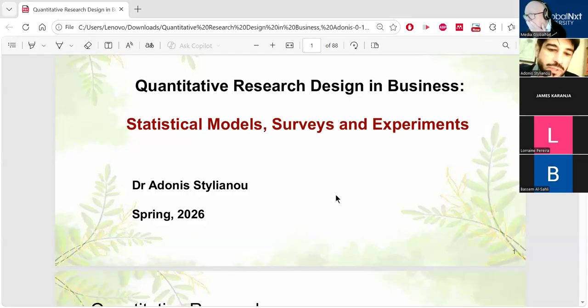So I was asked to talk about quantitative research designs in business. Basically, the difficult aspect of that is how much we can discuss. Quantitative research designs are so broad. There's a really wide range of different methods, models, and paradigms. So today, what I decided to do is to give you information about the new approaches, the new paradigms, and the new methods we're using, but also more importantly, how those are integrated with classical statistical methods.